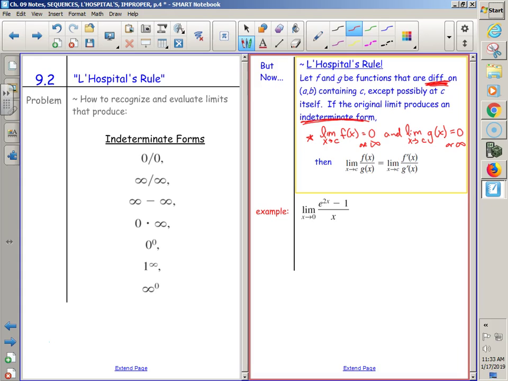Why are the AP guys getting mad when kids just write 0 over 0? The limit doesn't equal that. The work shows that it would be, but they're like, no, it doesn't equal 0 over 0. It equals something else, and you're about to go find it. So technically, you're giving us a statement.